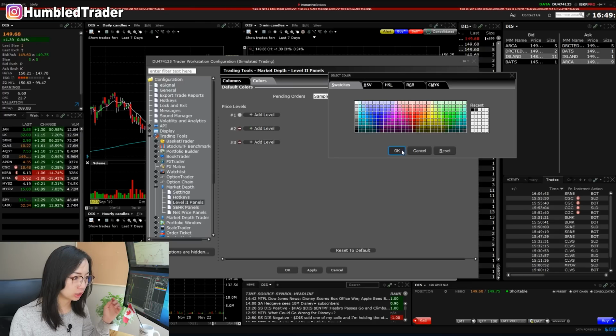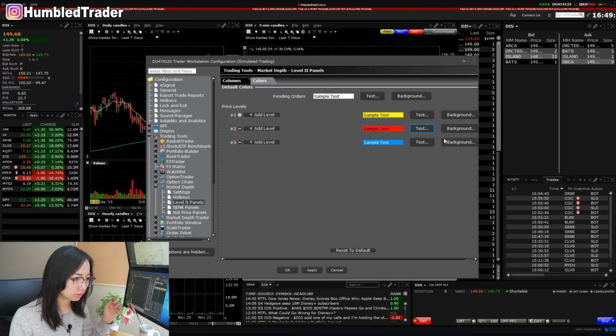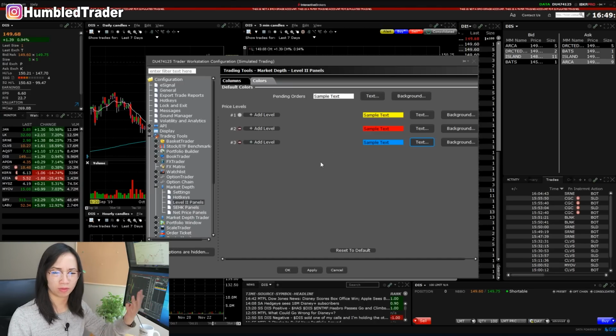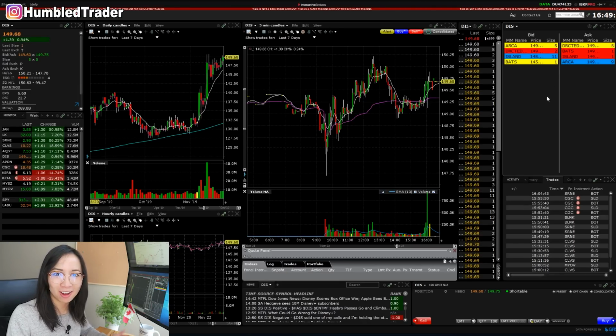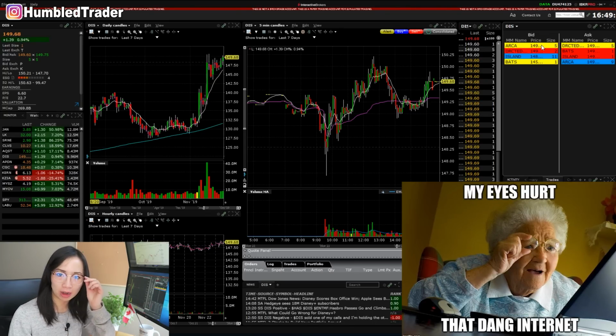So I'll change the text to black. And another one here. I think you can add more levels if you want, like a 4th color or 5th color, but that gets a little bit too much for me, so I just keep it like this. And click apply. OK, and apply. And voila, you get all the different colors on level 2, and the text is a lot bigger. I can actually see because I have grandma eyes.